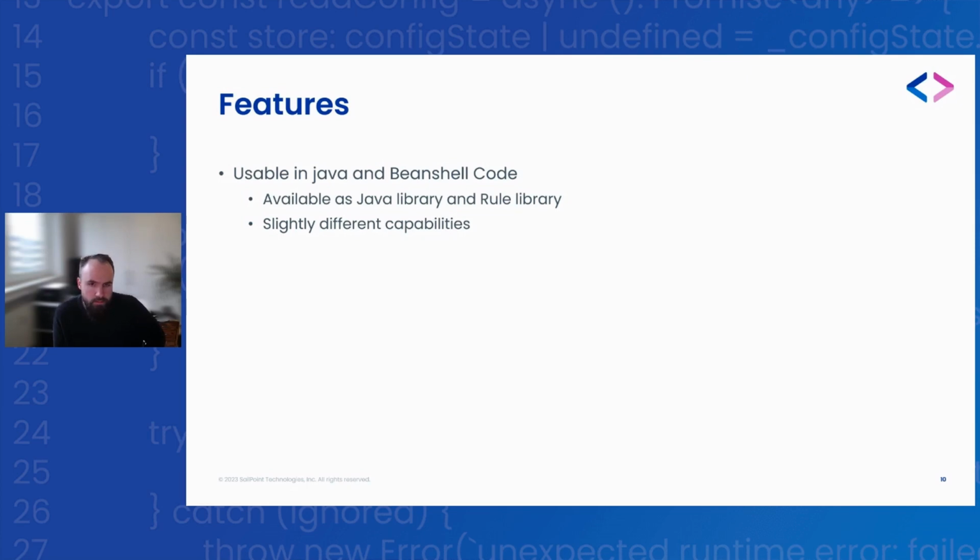So using it in Java is very straightforward, but using it in Bean Shell has some restrictions or things that it does differently to Java, meaning, for example, when you want to display all the variables that are available in your namespace, you can do something like this .variables in Bean Shell, but that probably doesn't work with a Java library because you can't just parse the object type in that instance in a Java library, but you can do that with a rule library. But what that means, I'll come to in a second.